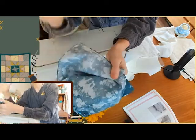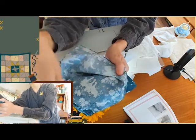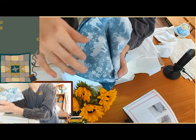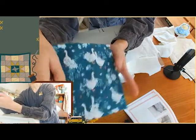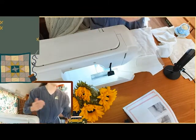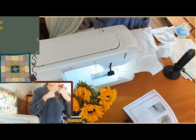And some fabrics don't actually have a back and a front if they're just solid or depending on how they're dyed. But for the most part, there are some exceptions, you're going to want the wrong side on the inside of your garment, and you're going to want what you paid for, why you got the fabric, and what the artist intended on the outside. This becomes important when you're making seams, because you want all your seams to be on the inside. So you want the good side showing and then the seams on the inside.